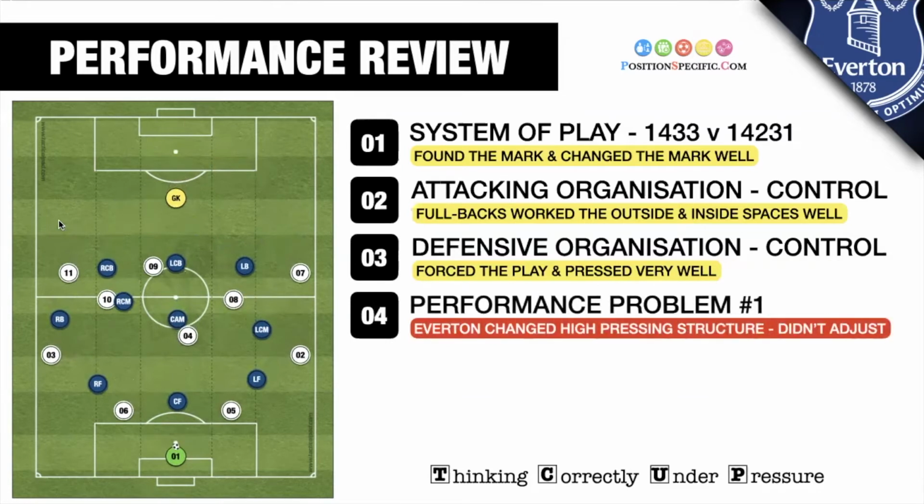A performance problem which caught us out: we conceded a goal from building the attack later in the game. What Everton did is that they changed their high pressing structure and we just didn't adjust. I'll just show you now. Their 7 and 11 pushed a little bit higher onto our 2 centre backs, so they could get there on the first pass, but also try and encourage our keeper to clip it into the fullbacks. And they went lopsided, so the left back became part of a back 3 and they pushed on the right back. So they were man for man in this half of the pitch.